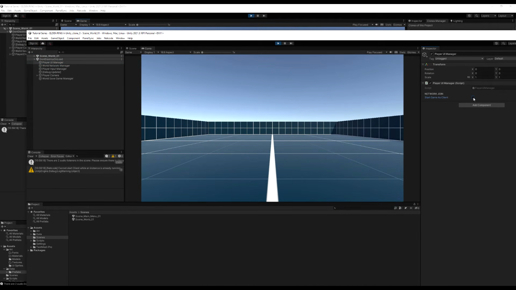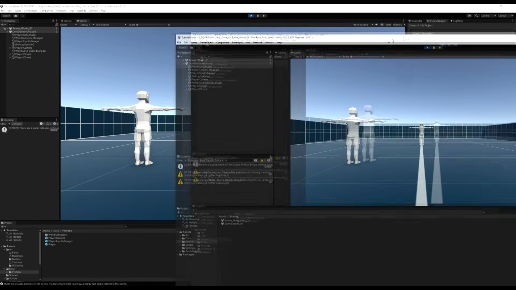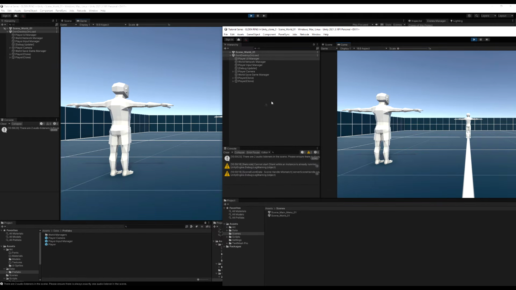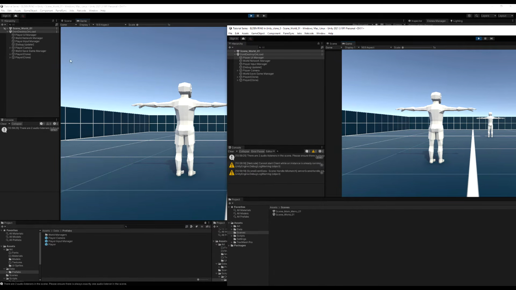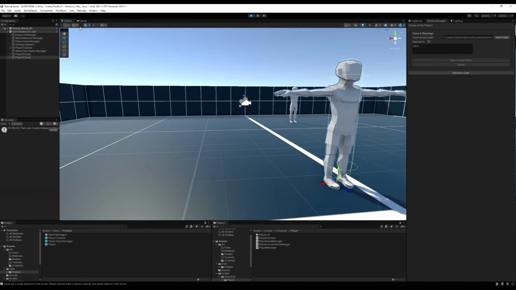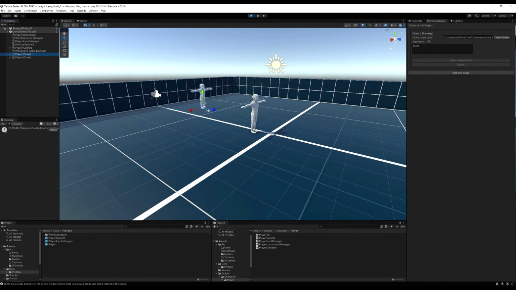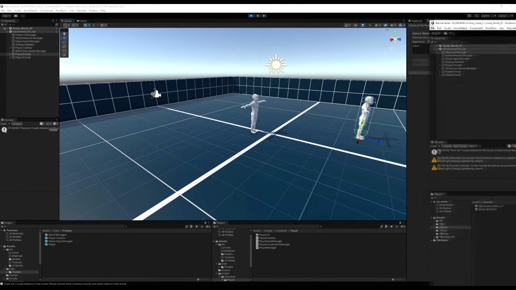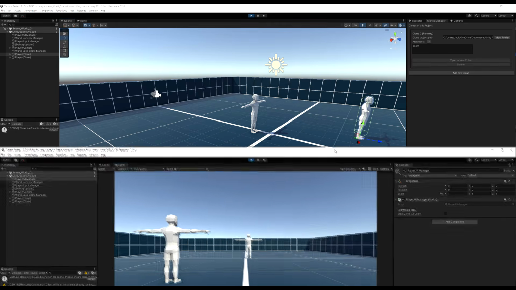So start game as client. I go into the game here. Now, if I were to move my joystick, you're going to see them both move. That's just because, again, the input managers are firing on both projects, but that's not actually multiplayer movement. I'll show you because if we go into scene view here now, and I move the character via this transform, you can see here he's up higher than me, but here he's below me, or he's in front of me, and here he's behind me.